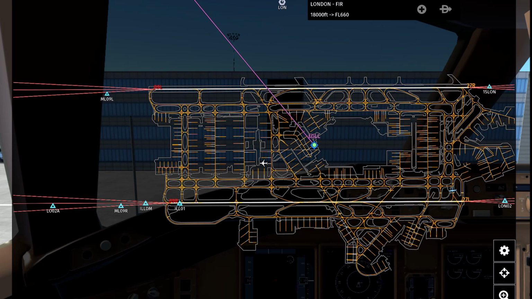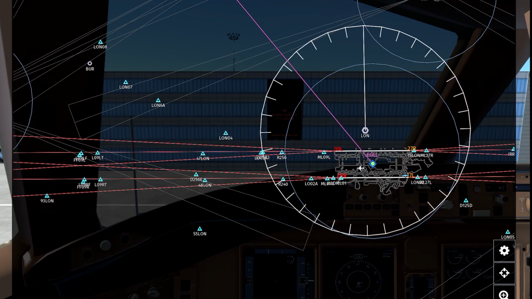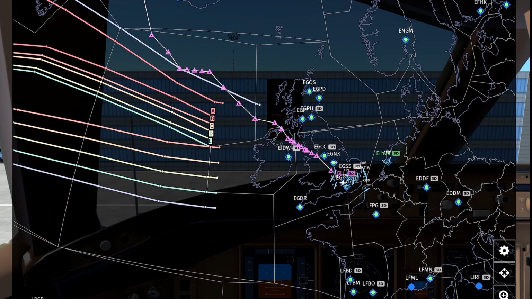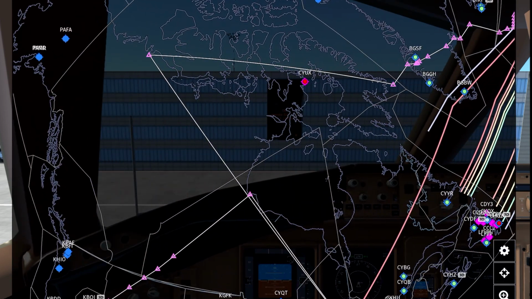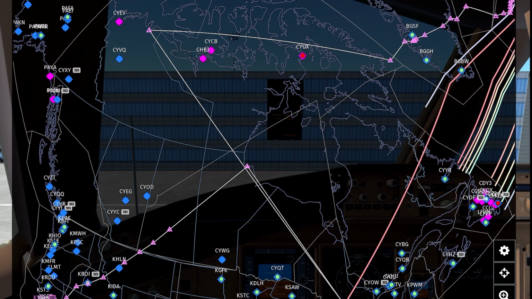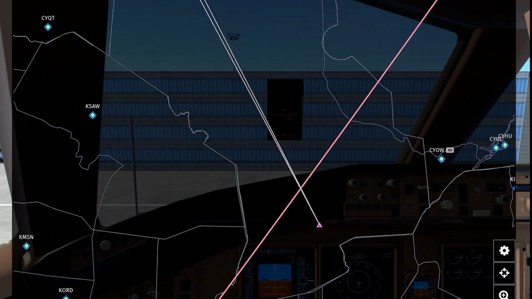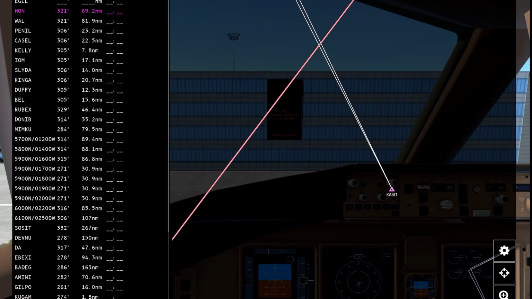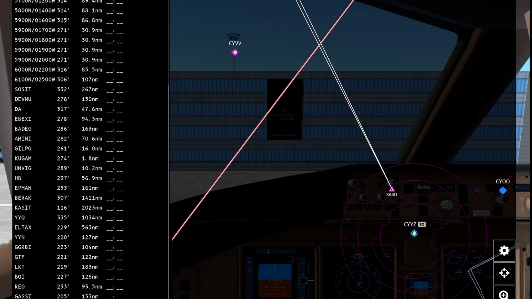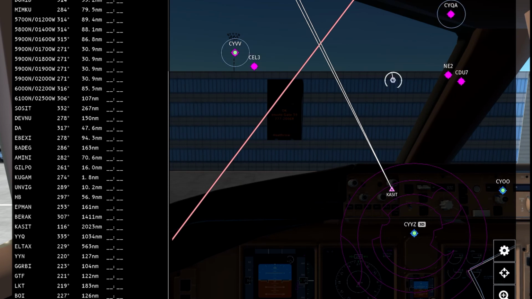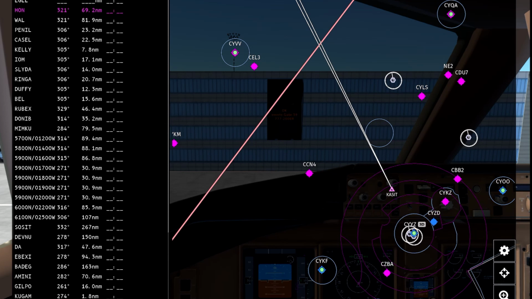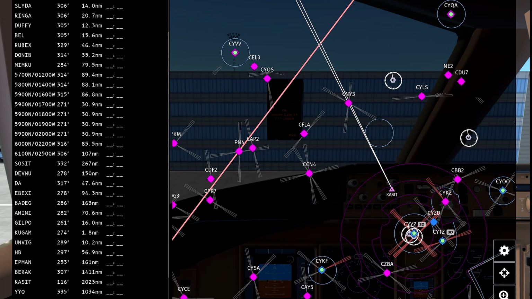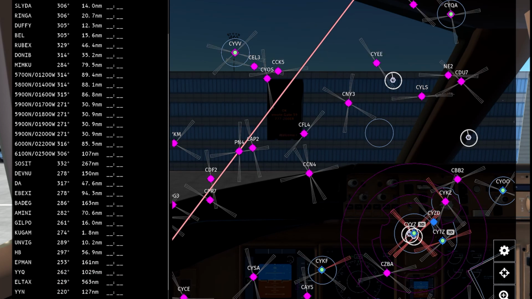Now, it's worth noting it doesn't use SIDs and STARs and all of this weird stuff, and occasionally something like this will happen where we're going to have to remove one or two waypoints that have just been mishandled. So this one is KSIT, and we're just going to have to find it in here and unfortunately remove it because it has made a little bit of a mess of our flight plan. I can't see KSIT, but I know there are definitely people in the comments that go KSIT, and we're going to have to remove Berat because that is the one before it as well, which made it a little bit awkward for us. So there we go.